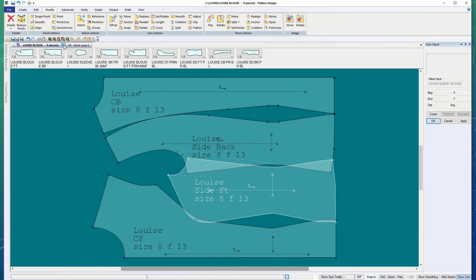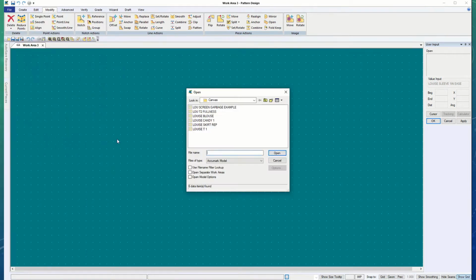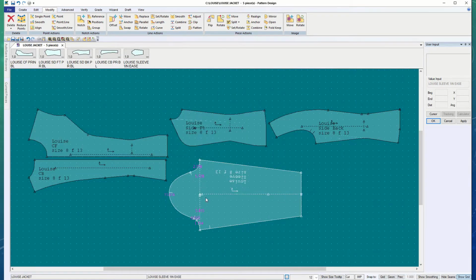And now I have my original one, and I can close that because it doesn't recognize any changes. So now that new area that I opened, I can open the new models now. Oh, but they went in a different place. Okay, so Louise jacket. So there are my jacket pieces in their new model.